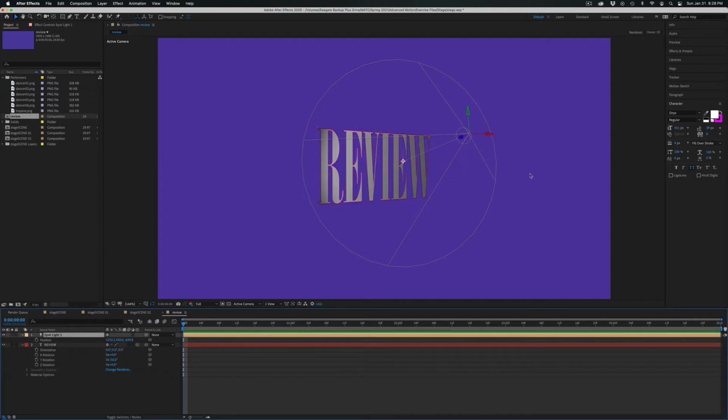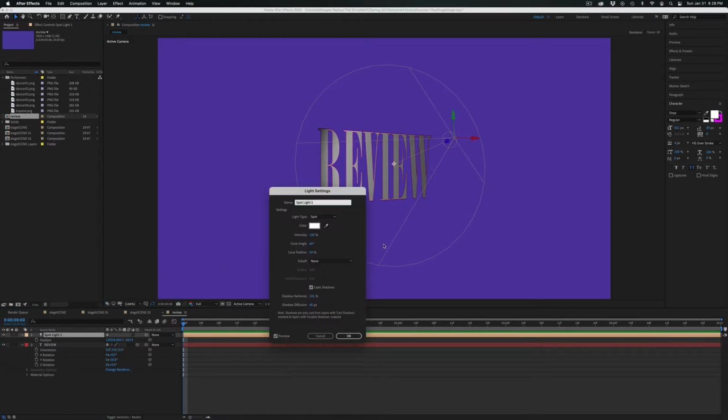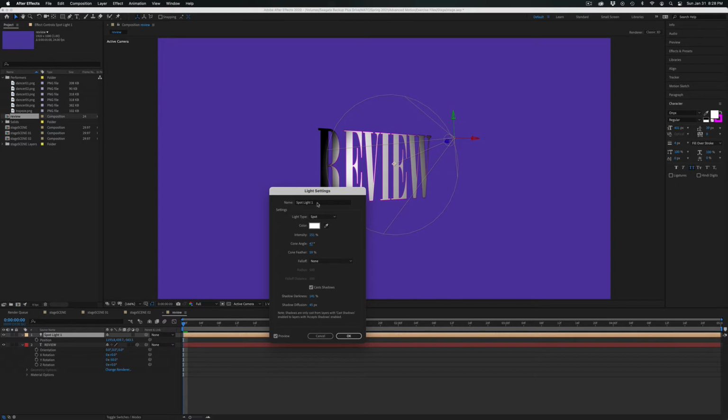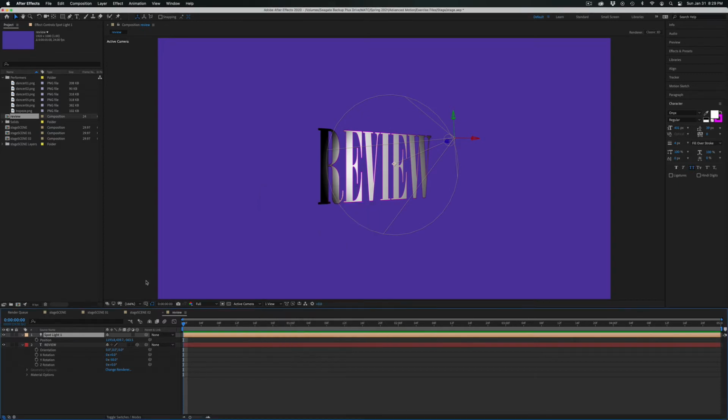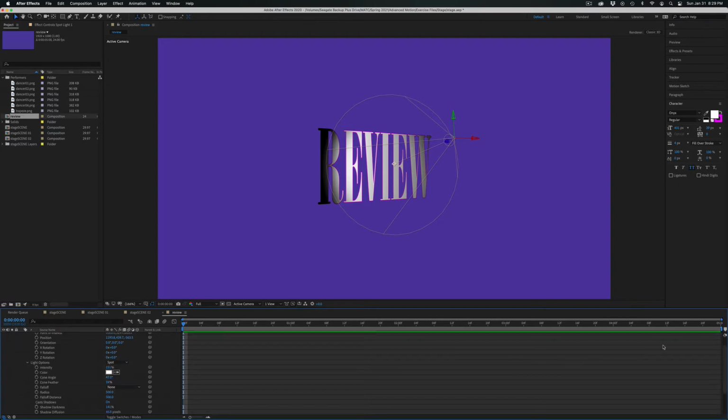And so if I click on my light, I can move it along the X, Y, and Z. I can change the depth. So the closer it gets to the text, I get a little bit more specific of a highlight. Like I said, if I double click on the light, I can do things like change the intensity, change the cone angle, and any one of these values can be animated if I just twirl down my light options and go to light options. That's not redundant at all.